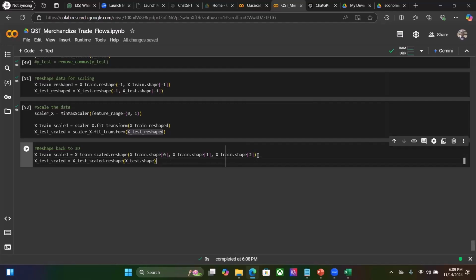Do the same for X test. X test scale dot reshape X test dot shape 0, X test shape 1, X test.